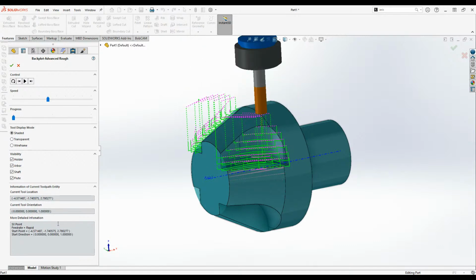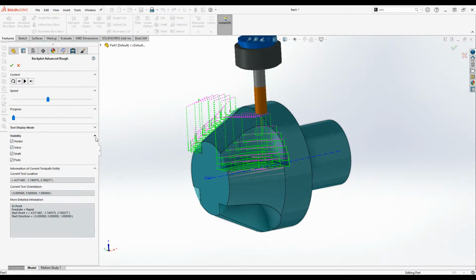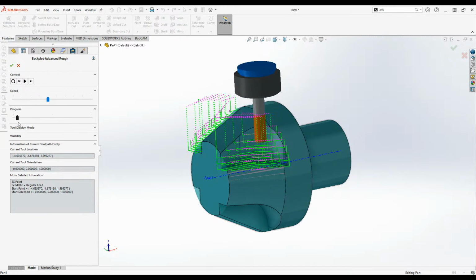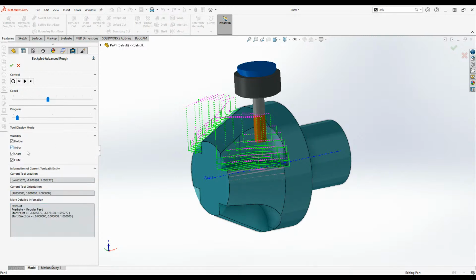Some of this stuff down here that's pretty useful is this location stuff too, right? Yep. Especially as we move up in 4 and 5 axis, if the tool has a different orientation or tilt, we'll get a vector location here. Then we also have the type of orientation, the start point, and the feed rate information down here as well. In the last 3 versions, we've seen some updates here to be able to isolate some of the different tooling information, such as turning off the holder.